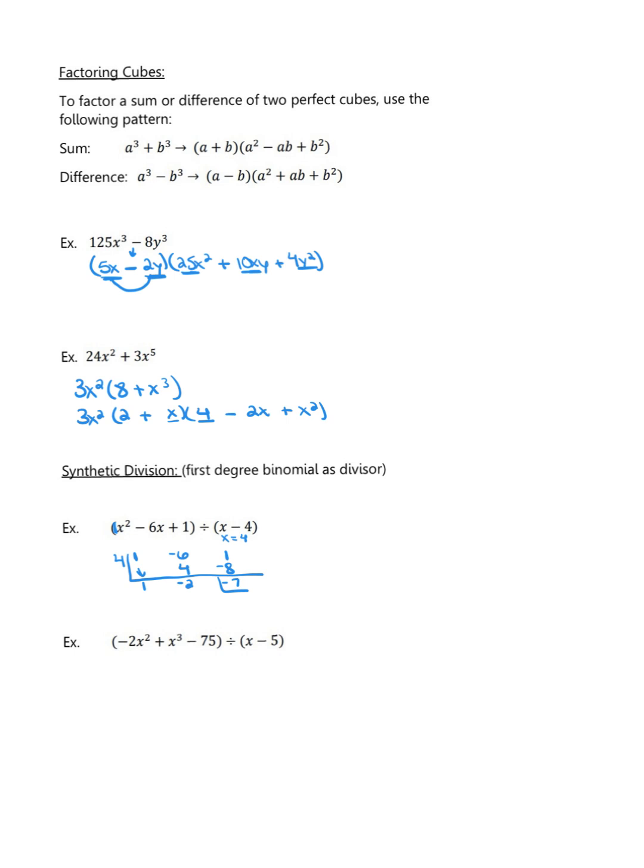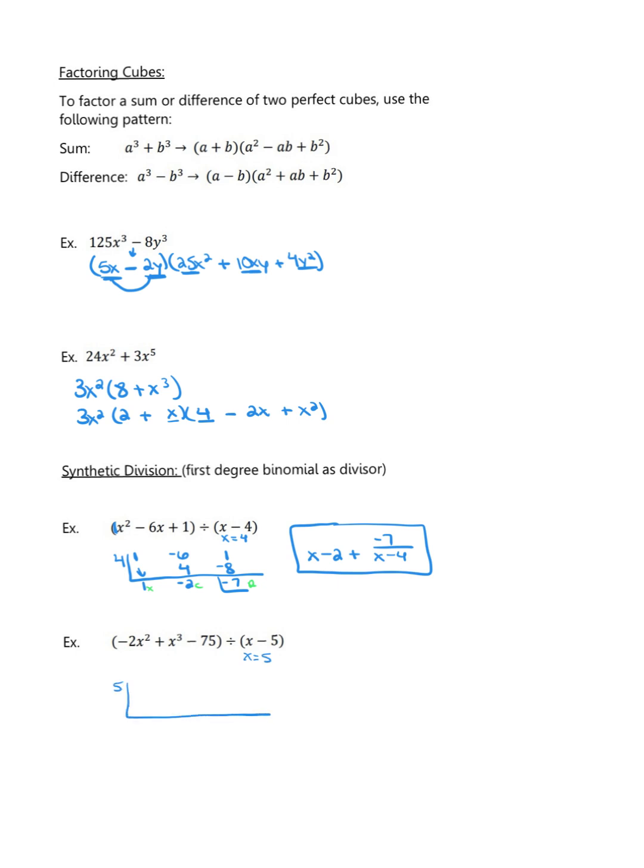The last number is always your remainder, and then your constant and your x. So the quotient, or the answer to this division problem, is x minus 2 plus the remainder over what I divided by, x minus 4. Alright, for the next one, I'm dividing by x minus 5. So set that equal to 0, x equals 5.